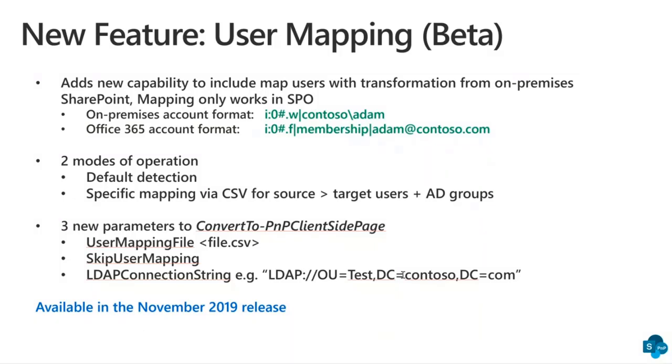And it's actually something that would be great to have a little bit of community help with, because my test grid, for example, doesn't include a lot of the advanced scenarios that can come with Active Directory and SharePoint combinations with SharePoint Online as well. So it would be great if you guys could check this tool out. It's available in the November release. Try and do some on-prem to online migrations with those perhaps more complex setups, and perhaps provide some feedback on the issues list about any issues you may encounter, which is great.